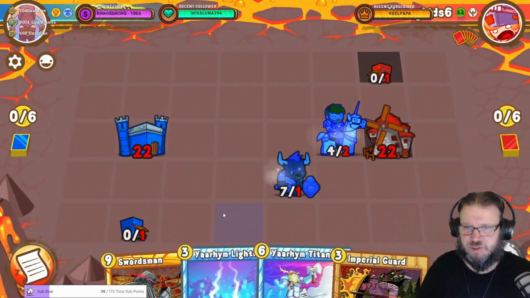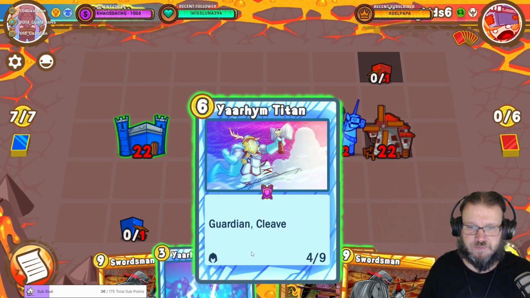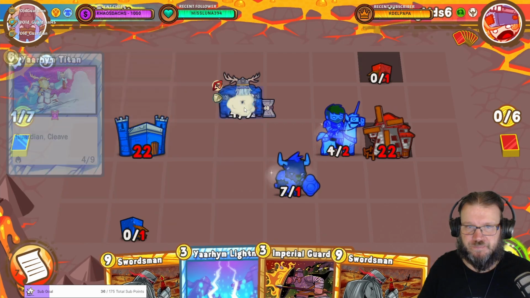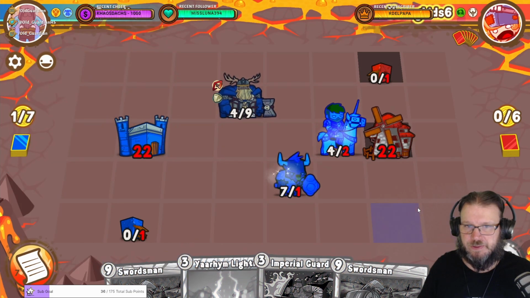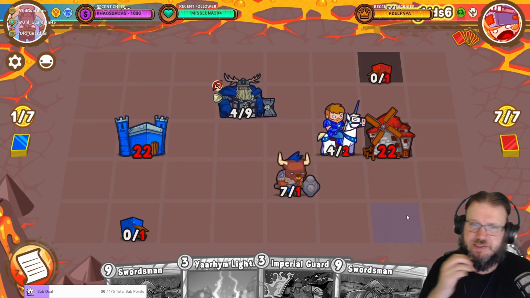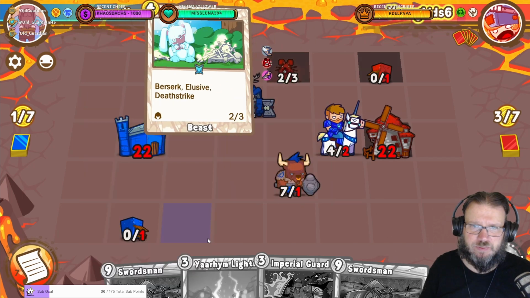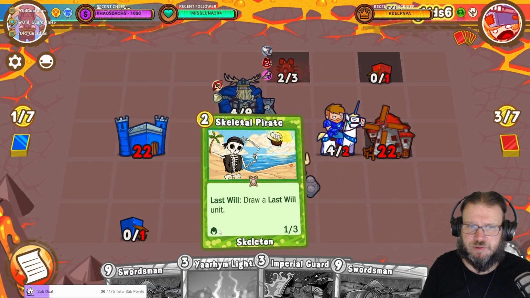No, everything's frostbitten. Sad times. And a Titan out there. Titan would have been the play even if I had saved the treasure, but that might have opened up swordsman for the following turn.